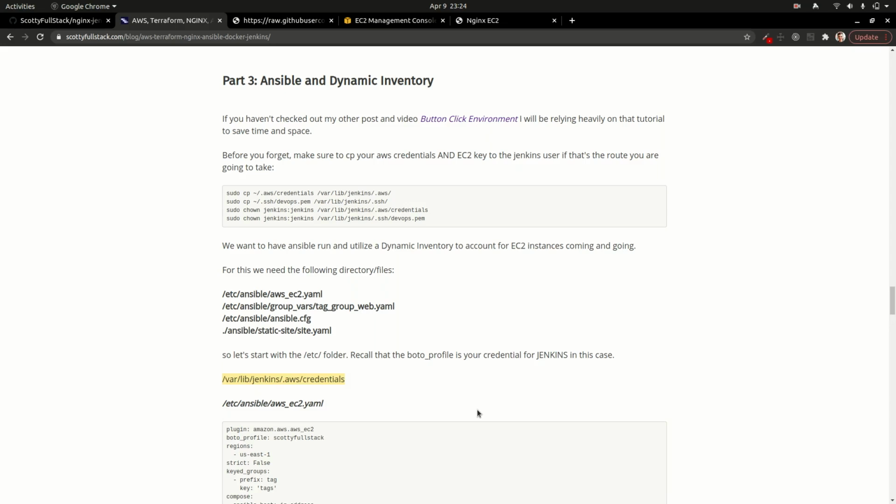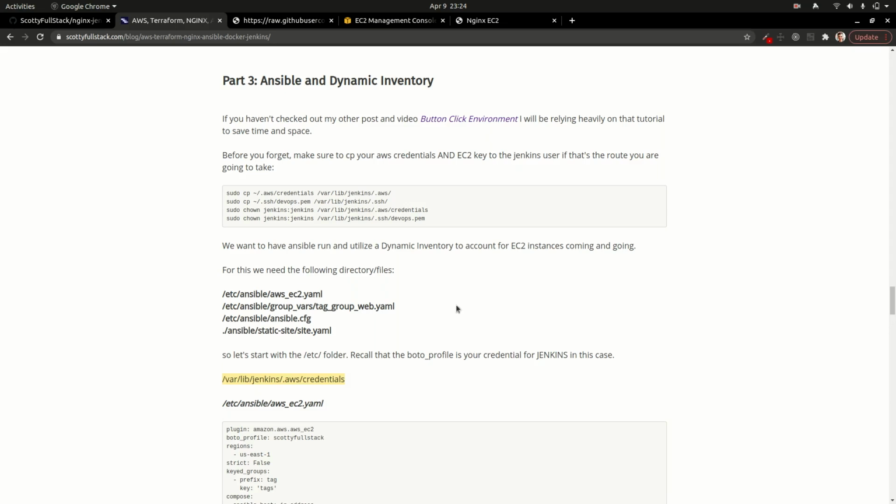The button click environment build, if you haven't done that one yet and you're doing this one, it might make sense for you to try that one first. So you could stop here and try it, or you can continue on in this video and just make sure you're referencing back and forth what's going on, because I'm going to breeze through this part again pretty quickly. I want to get to that Jenkins pipeline build so you can get that experience.